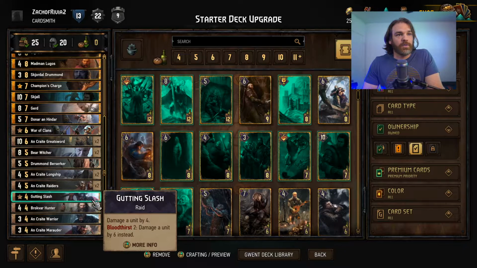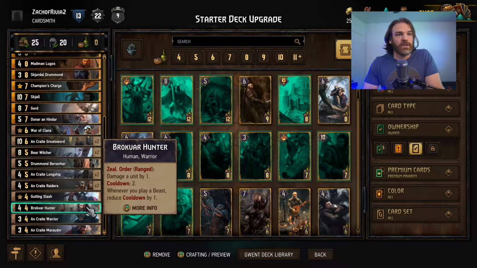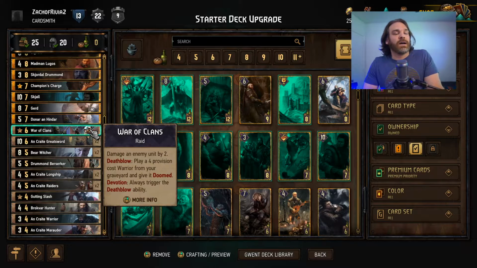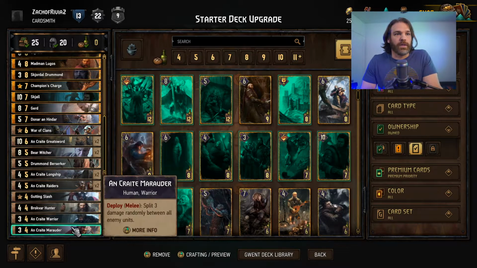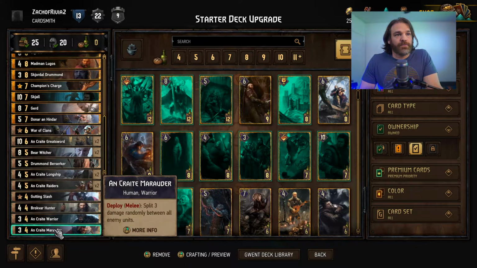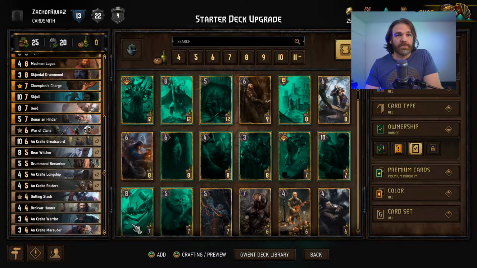Gutting Slash for removal. We've got our Hunter still. Love the Hunter. Warrior. He's great for pulling from the graveyard with War of Clans. Combine that, you're getting 5 points of removal with a 3-point body. And that's excellent. So we also like him. Can also pull him out with War of Clans to kind of get some Bloodthirst on the board. And he can also, if it's the only card on the board and it's 5 points, War of Clans can remove it with either of these cards.